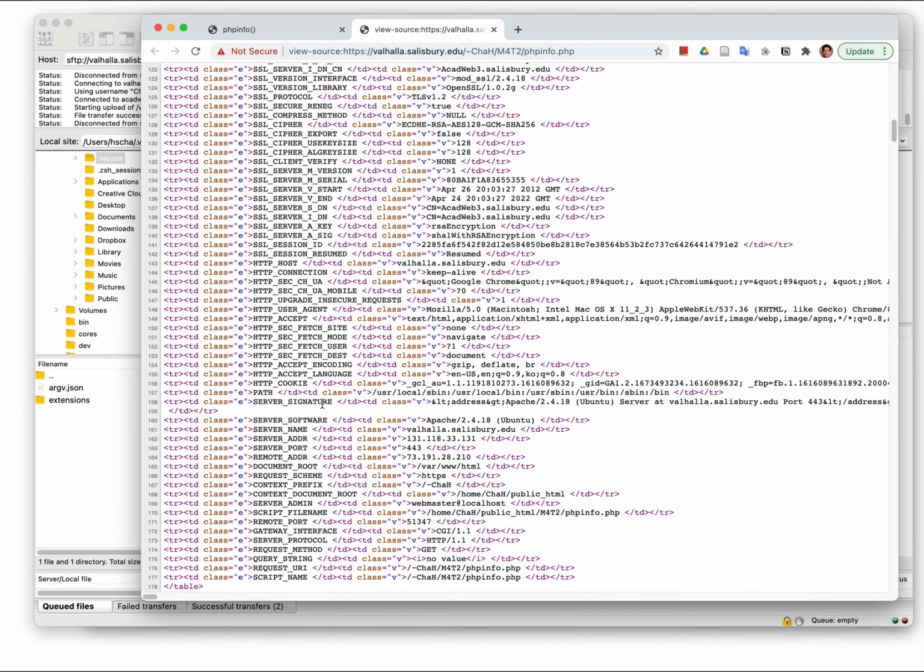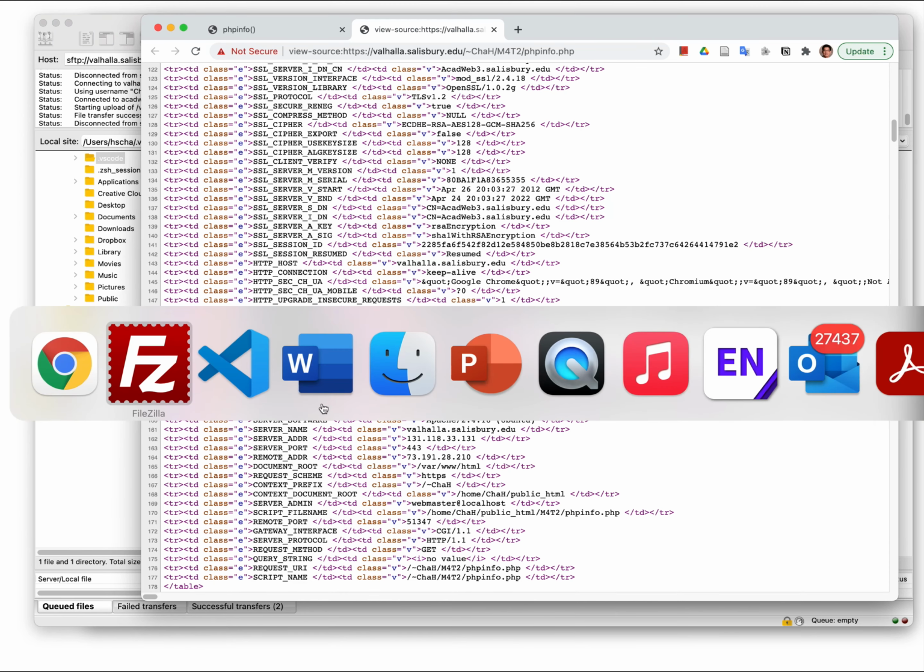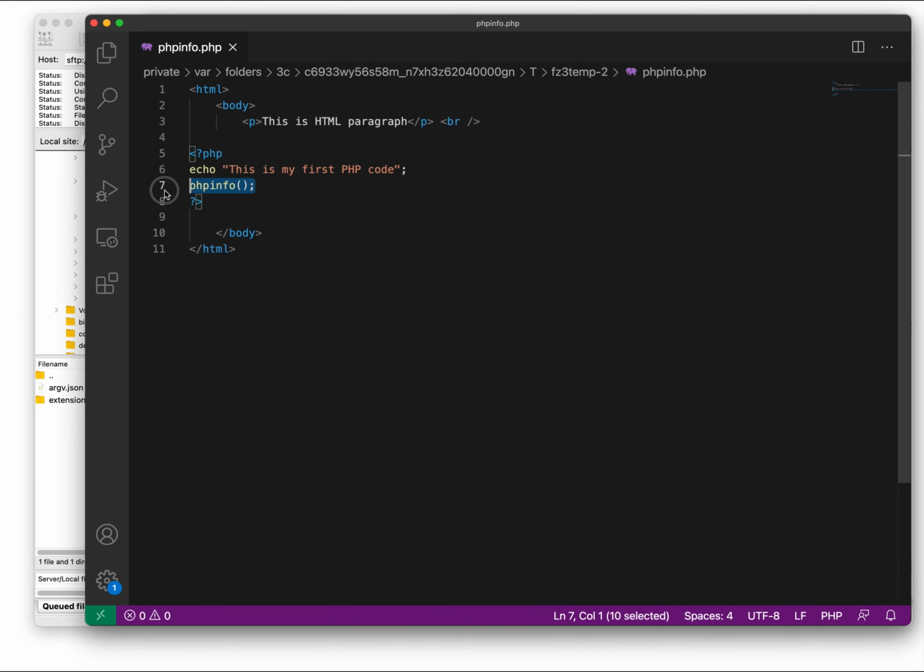This HTML code has been generated by the function that you call. So this explains very well how the server-side script is working. You save this file in the server, and you just call the PHP Info function by adding this one-line code. Since there is a PHP engine installed in the server, the engine will look at this PHP code and execute it and generate a certain output.